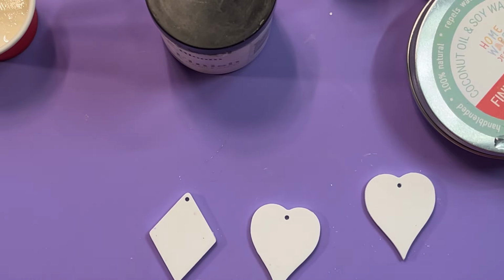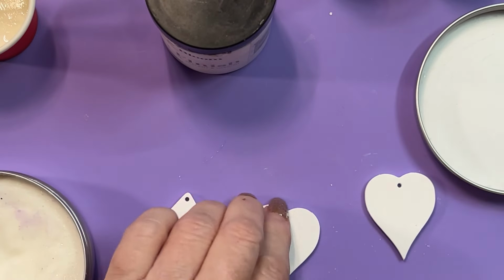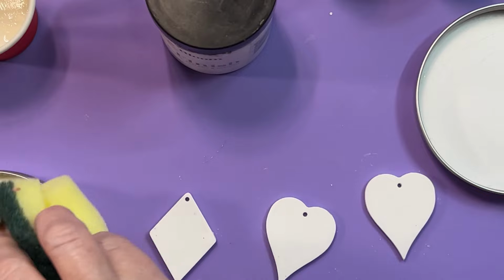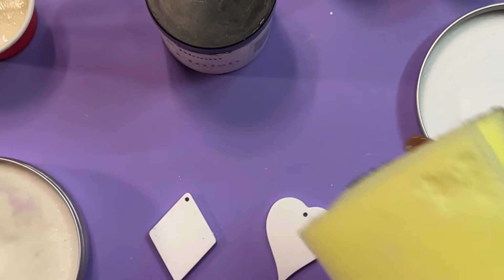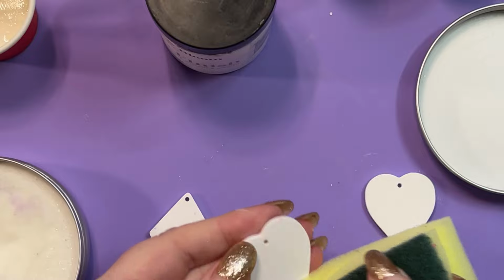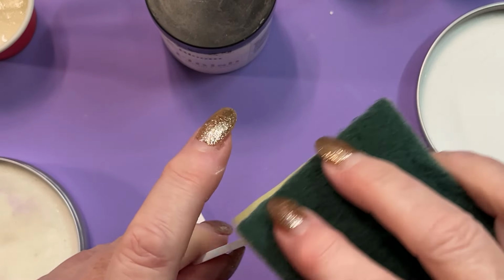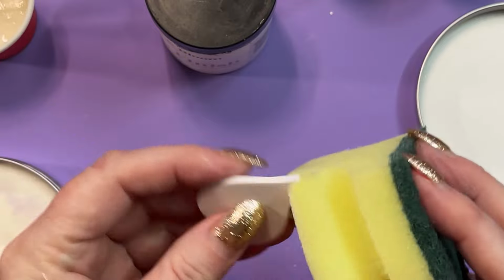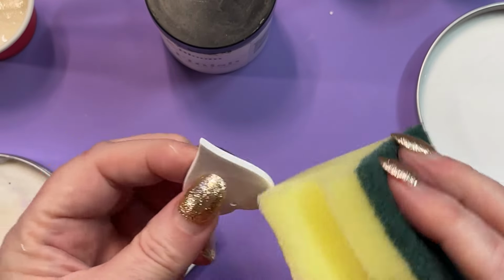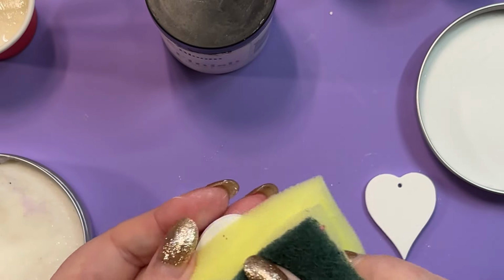So first, let's do the wax. And then what I'm going to do is see what they're like in about 24 hours' time. Now, the wax I shall be putting on with just a kitchen sponge. I have got some cosmetic sponges somewhere. It should be a lot nicer to use, but it'll do the job. And I'm putting plenty on. And I will do the back as well.